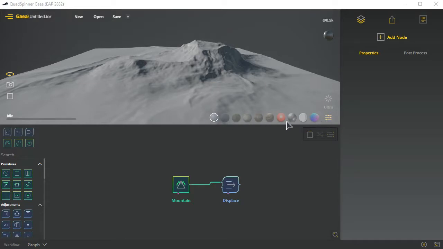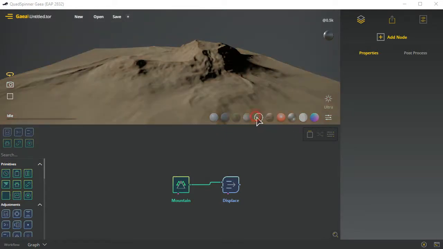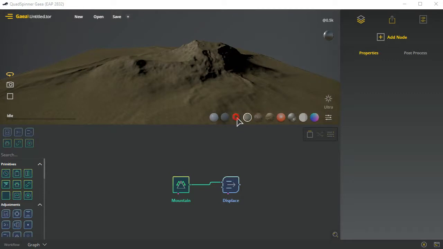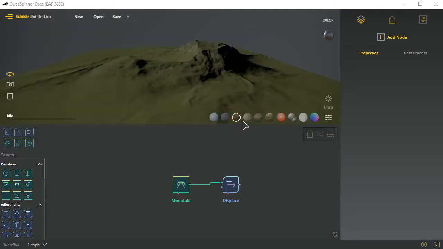You have a variety of different preview shaders, things inspired by ZBrush and others that are different kinds of textures, and of course like a Lambert and a Blinn kind of feature here. These textured versions, while looking cool, do not impact the actual geometry. They just give the illusion of more detail.